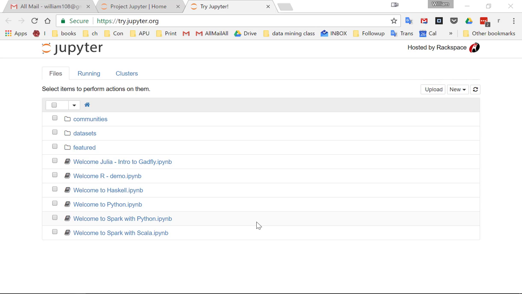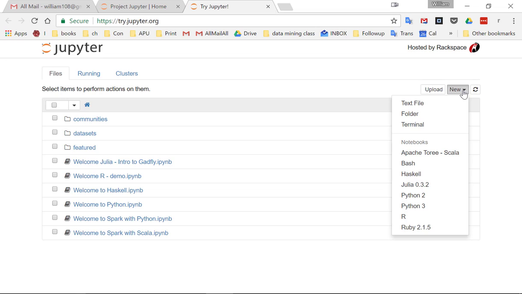So when you download this to your home computer, and generally what we do is we go over to here, we go to New, and you can see that there's text file, folder, and terminal, so you can get a new text file, a new folder, a new terminal, and then we have a bunch of languages here. Now, if you download this on your own computer, you probably won't have all of these languages available, but you might have Python 2 and Python 3.